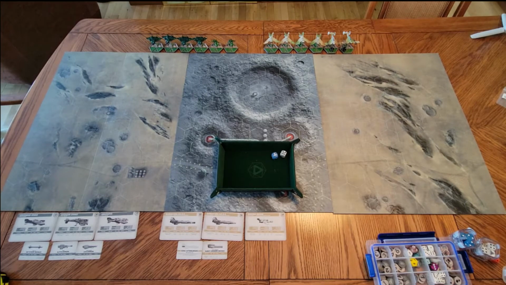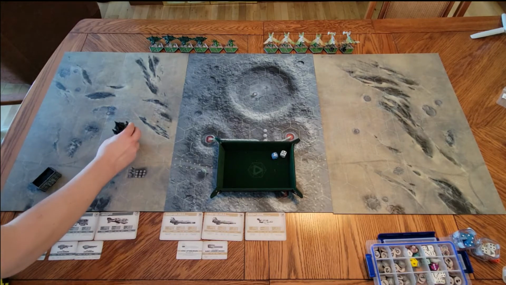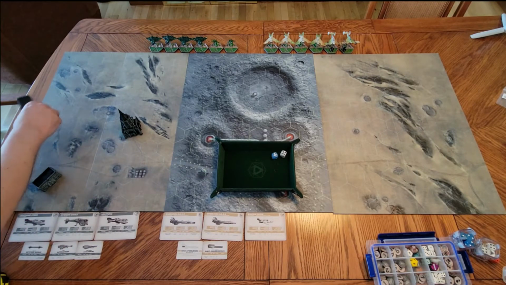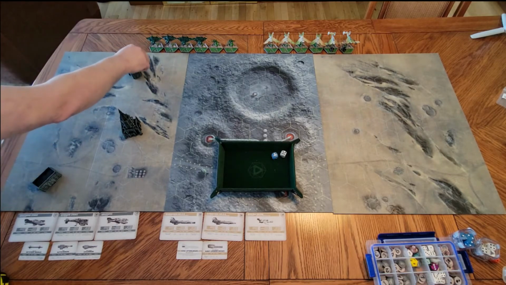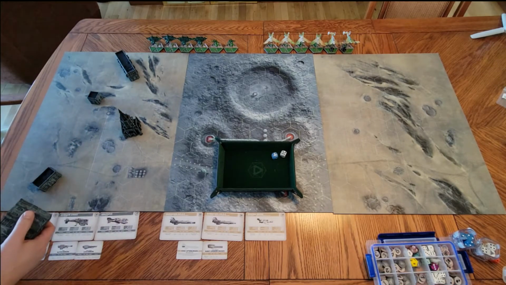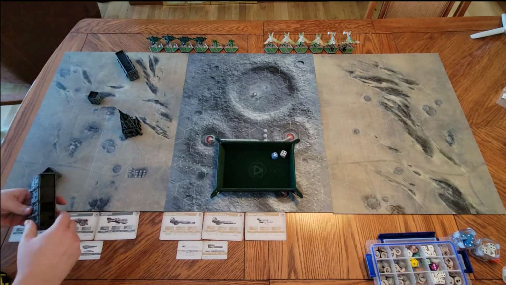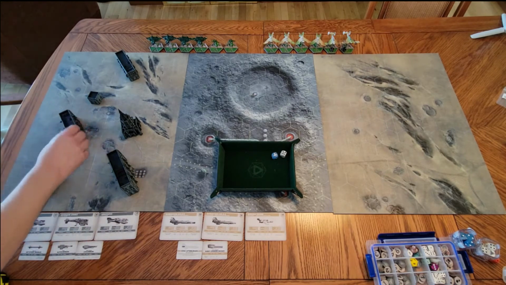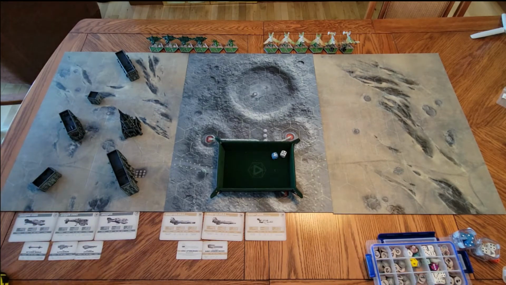So let's put down 1, 2, 3, and 4, 5, 6 pieces of terrain. I'll put something there. This one's just big enough, it's going to cover 4 hexes. We'll put something over here. This is long enough, it'll cover 3 hexes. And we'll put a single hex here. And maybe another 3 hexes there, and that's just 2 hexes right there, just to make it interesting.